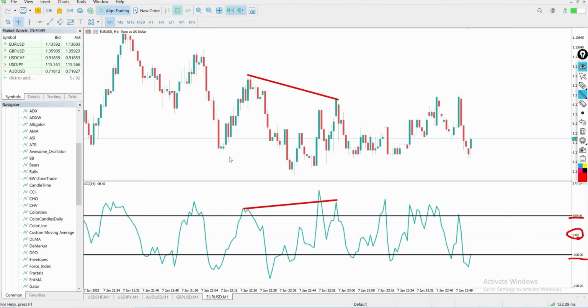Some of my friends had requested a detailed introduction and tutorial on this oscillator, and this video is dedicated to that. I didn't go into depth about divergences here and only illustrated their shape, as I've already discussed divergences in detail in previous videos. You can find those videos on the channel, where you'll get familiar with the different types of divergences. But the most important point, which I must emphasize again, is that indicators should never be the sole basis for our trades. However, as a supplementary tool, they can be very helpful in our analysis and decision-making process.